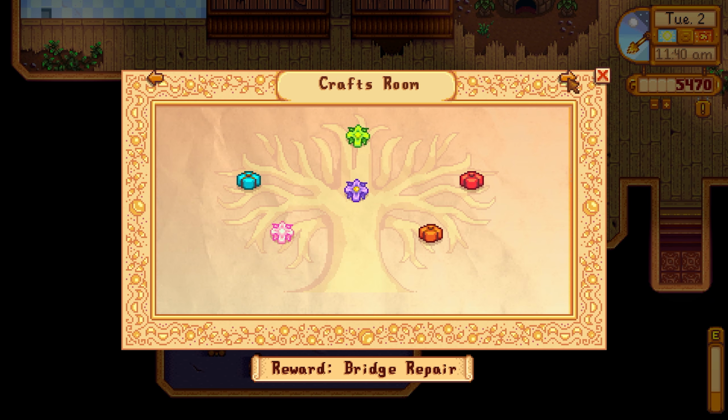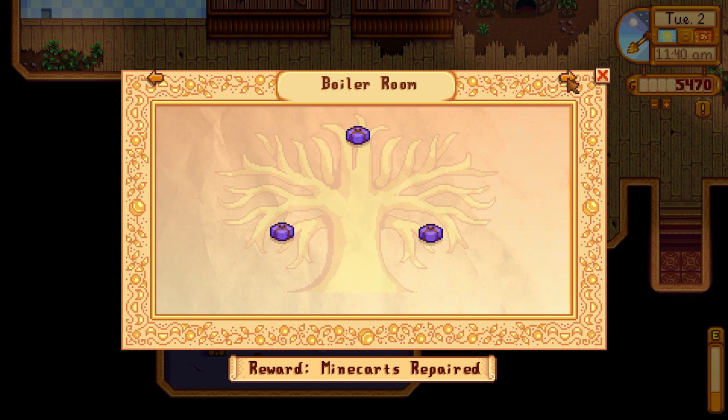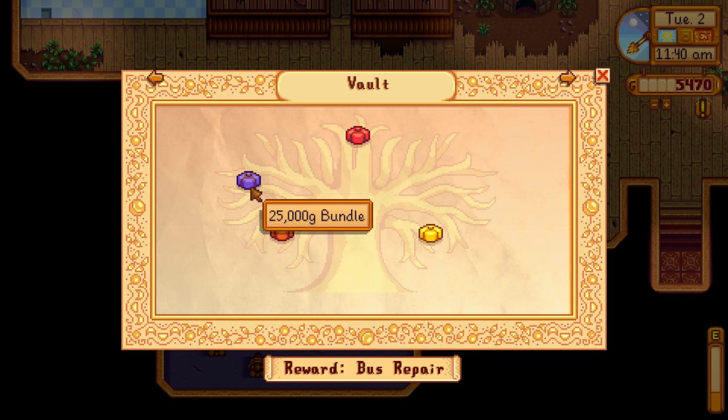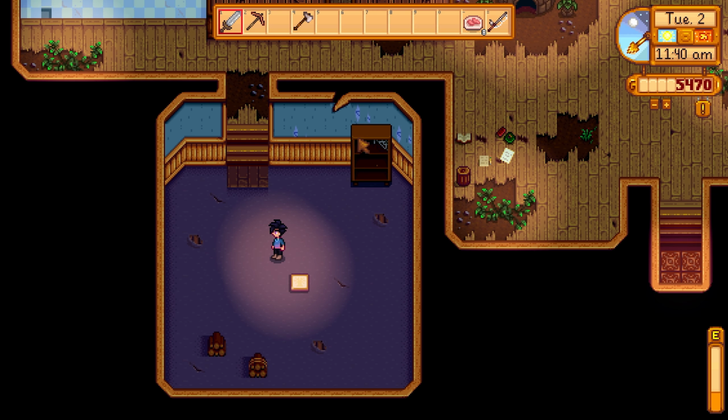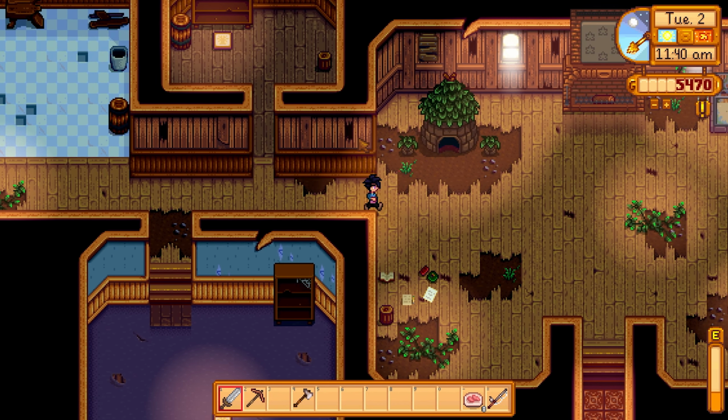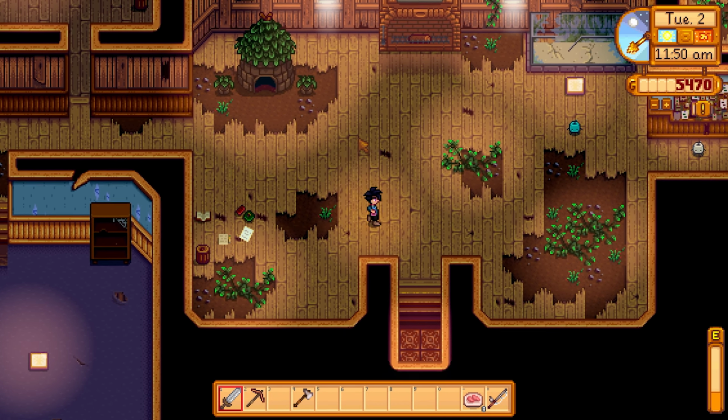What are these? Bridge repair, glittering boulder, minecarts, bus repair. Bus repair. I didn't know you had to pay to get the bus. That is a lot of money. I thought you could go to Calico Desert like really early on. Oh well. You live and you learn.